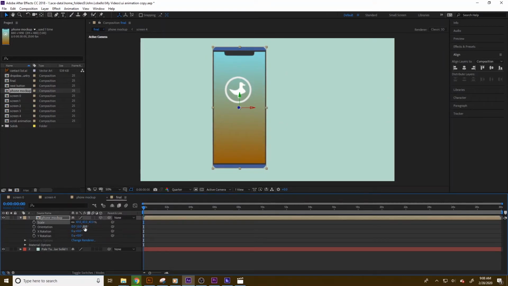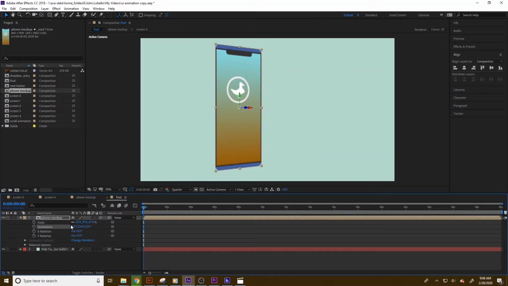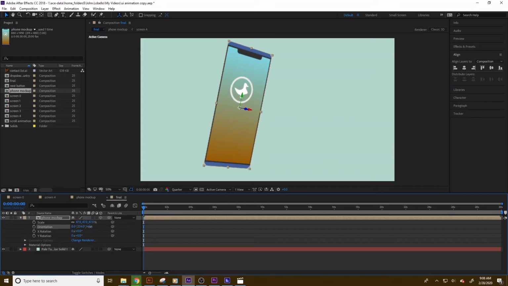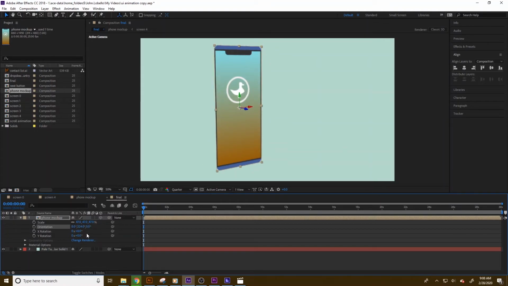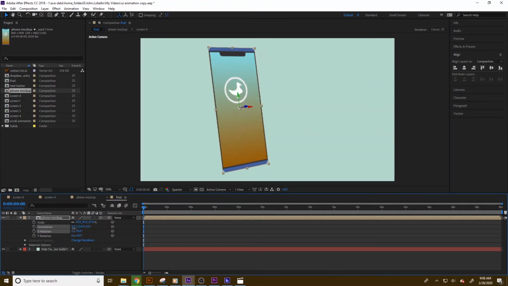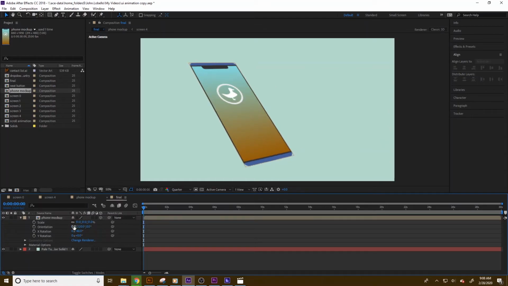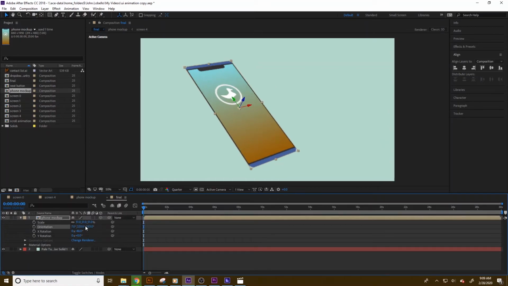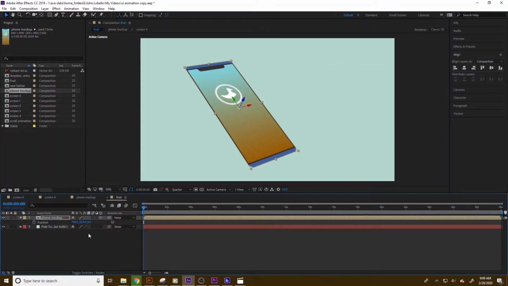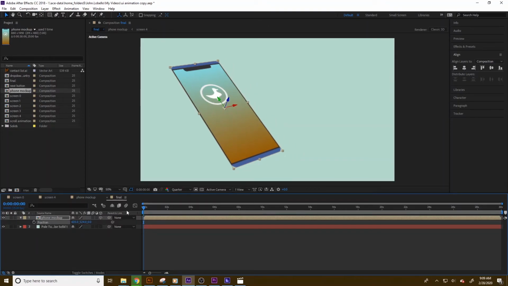And that gives us the options of swinging it around 3D. As you can see, we have several different ways of spinning it around on different axes. So in this case, the y-axis swivels it around along a vertical axis, and then X, back and forth and stuff. So see if we can lean it back onto its side. You can have it facing any direction you want, but let's see if we can lean it back to where it looks like we're looking at the phone as it might naturally fall in our hand. So we can see how this app looks from a certain angle, and then push the whole thing over to the side, so we can have some text in the background.